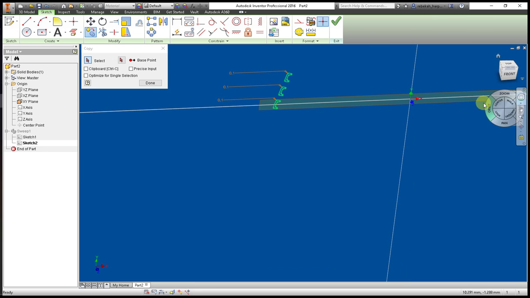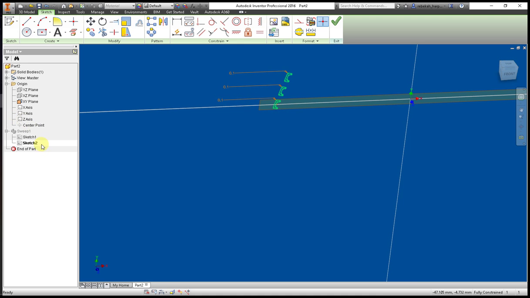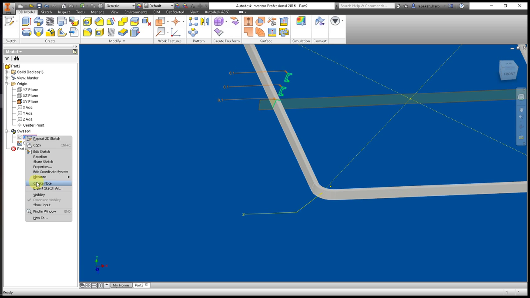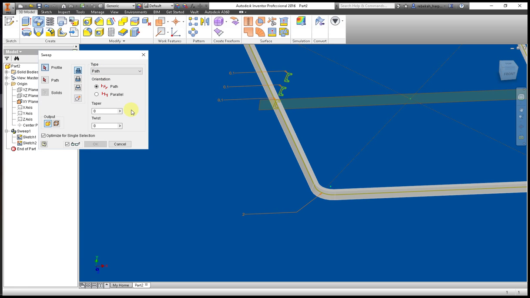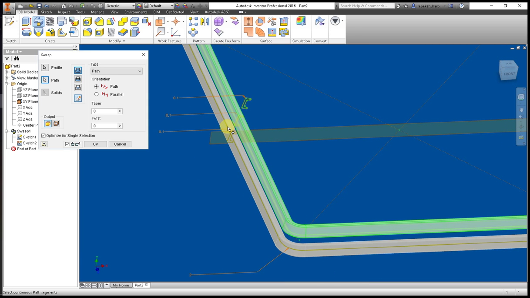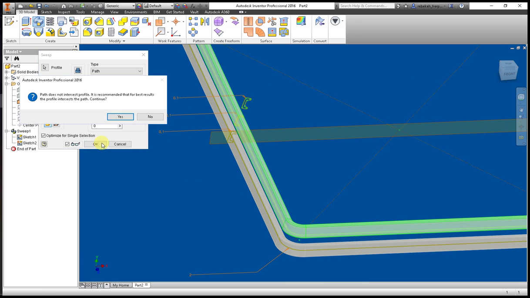Now with your software I don't know how you can separate these out, however I'm going to finish that. I'm going to make that visible as well, there we go, and I'm going to do another sweep. However, in this little window I've got this new solid, so I'm going to select my profile, then my path, okay, yes.